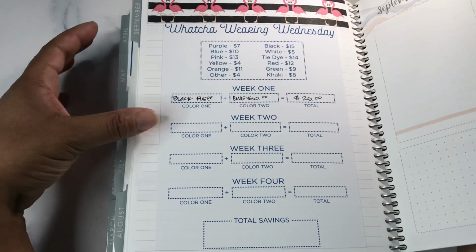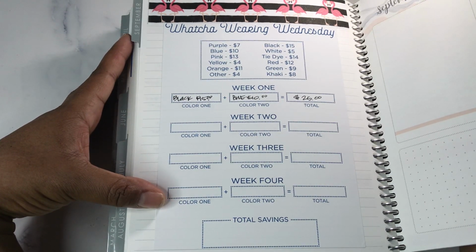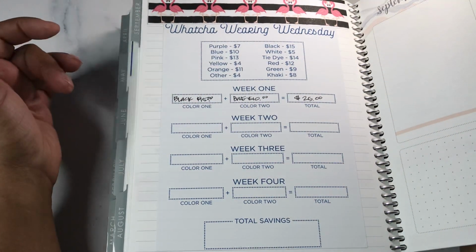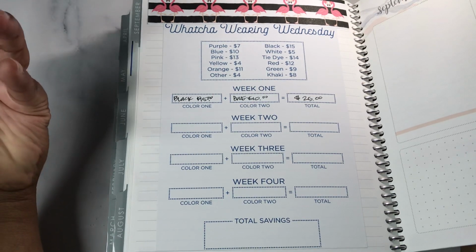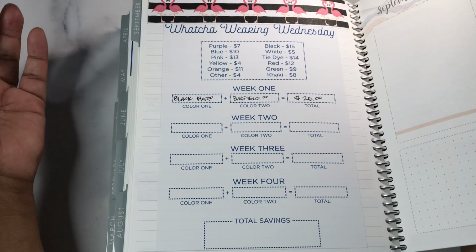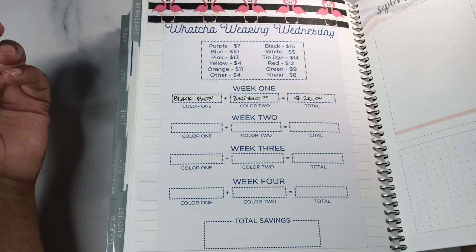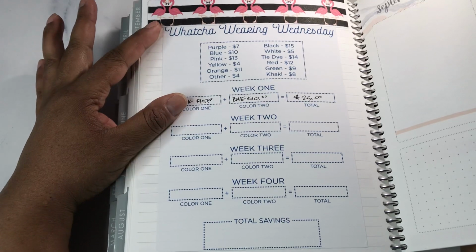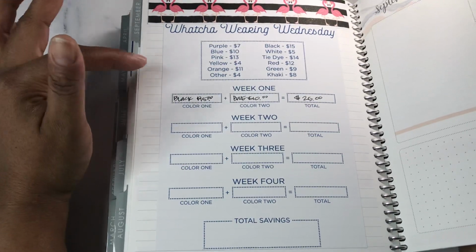And so each Wednesday I will look at what I'm wearing and figure out what the dollar amount is, and then that is the amount that I will save for the week. It's probably almost always going to be black pants, so it's going to be a minimum of $15 every week. There is nothing that's zero, so we shall see what this all adds up to. Kind of a fun way to do savings. So that's the Budget Mom Savings Challenge for September.